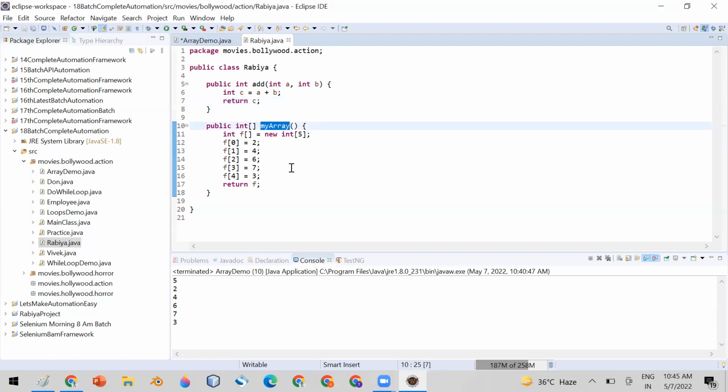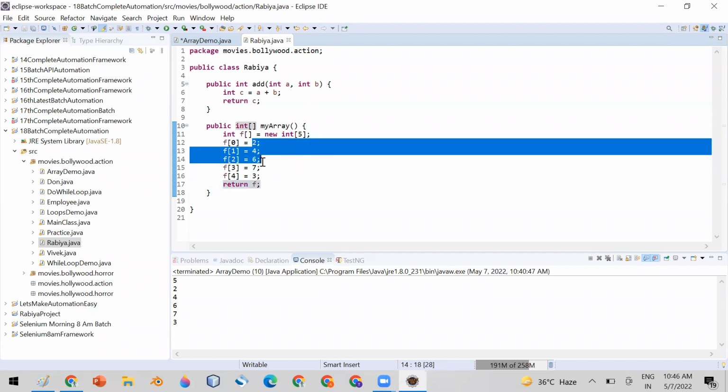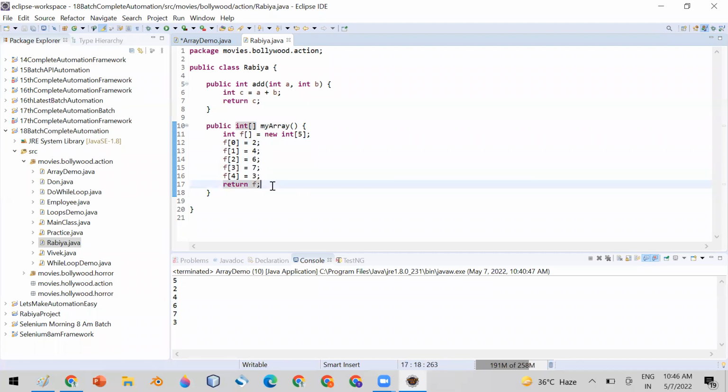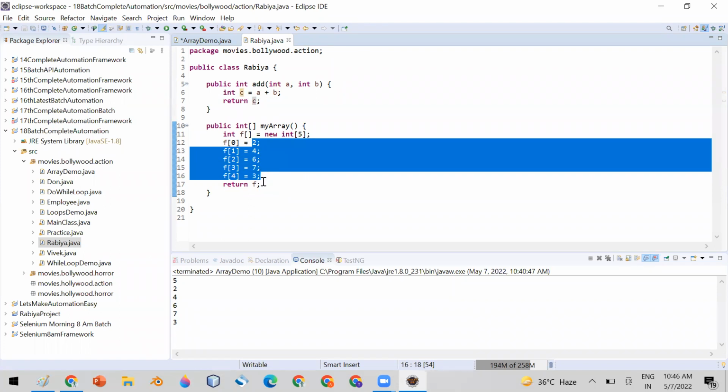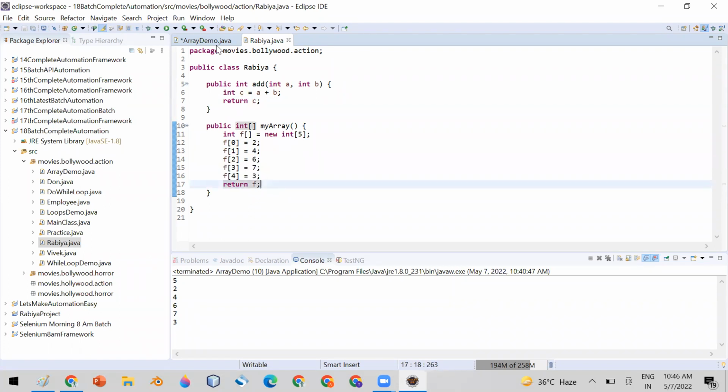Only the difference is that here instead of giving the sum of number, it is giving the array reference variable, which is actually this array, which is stored the value 2, 4, 5, 6, 7, 3. जो भी ये वैल्यू स्टोर करी इसको कौन रिफर कर रहा है? F. Are you getting my point? तो ये पूरा रेफरेंस F का मतलब इंस्टेड ऑफ यहाँ पे आप सिंगल वैल्यू रिटर्न करा रहे हो और यहाँ पे क्या वैल्यू रिटर्न कर रहे हैं? पूरे एरे में जो पड़ी है.